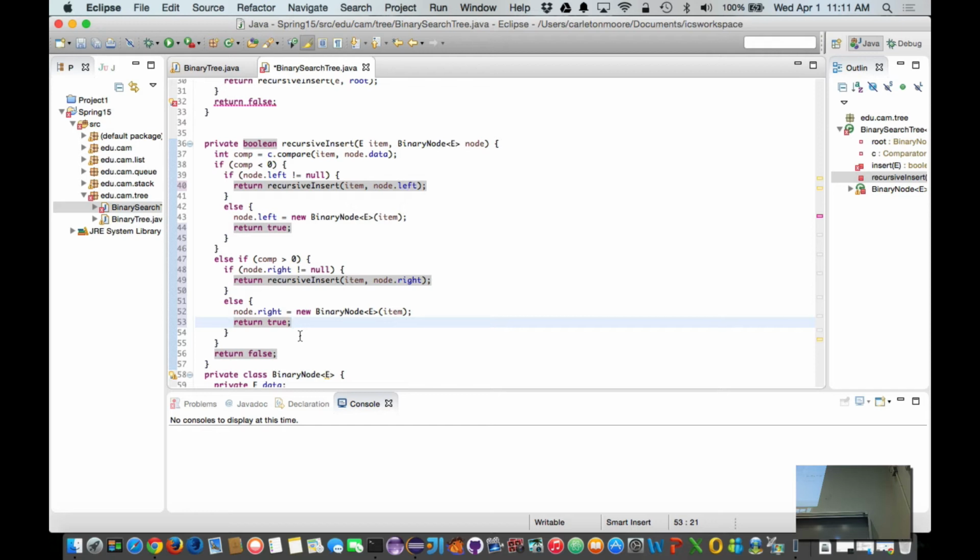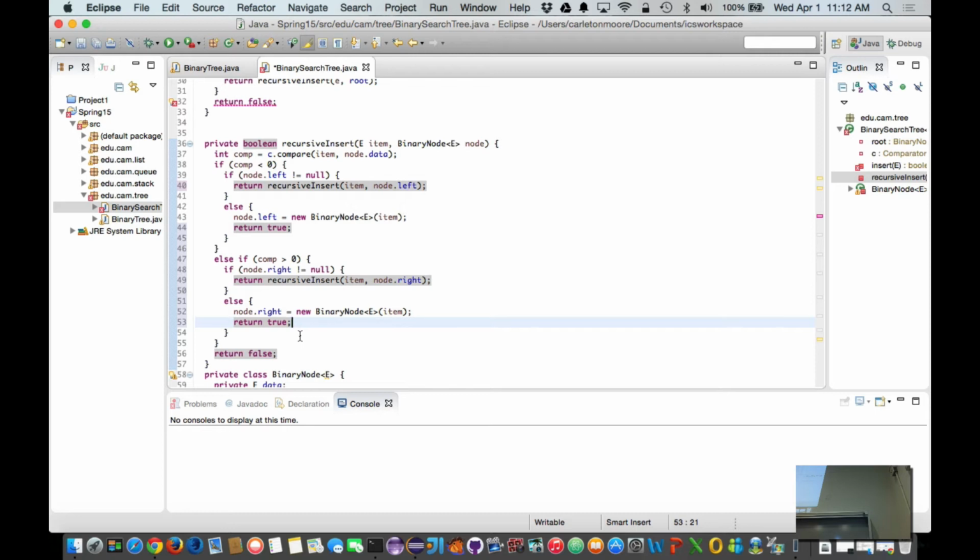What if both the left and right subtrees are null? Well, in that case, they were both null. What if, before I insert ball, I go down and I'm looking at apple, I make the comparison.